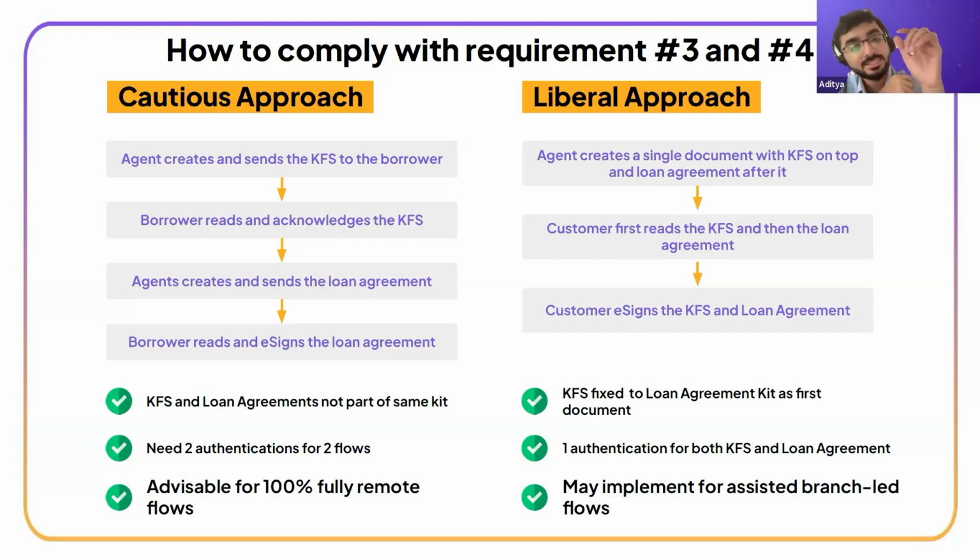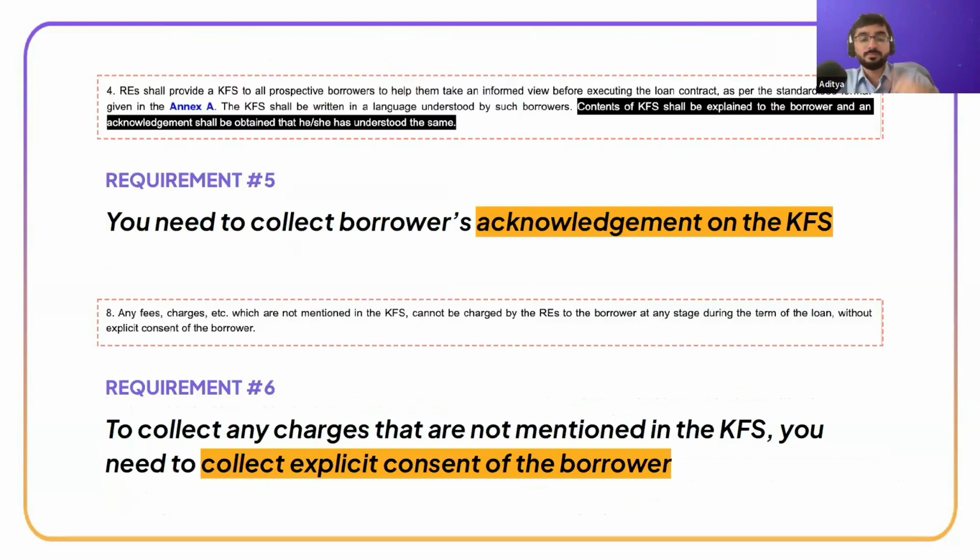Because in a digital journey, there's no actual guarantee of anyone explaining the terms of the KFS to the borrower. So you need to collect explicit separate acknowledgement and consent on both the KFS and the loan agreement separately. So this is a framework for you to think about this requirement. Both options are viable. You can take both options depending on your use case as well. Ultimately, the final call has to be with your legal team. We've laid out both the approaches. So that's the requirement of when the KFS fits into your workflow. Two possible interpretations, depending on use case, both could happen, right?